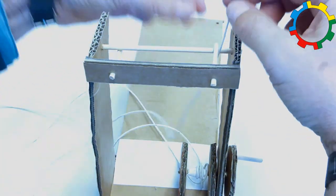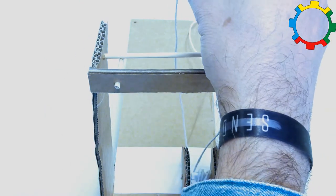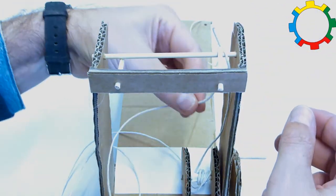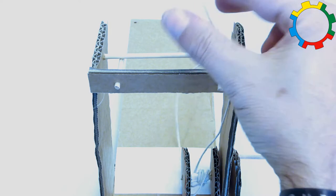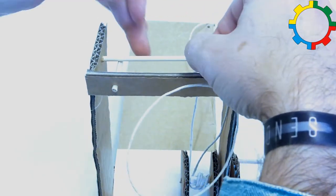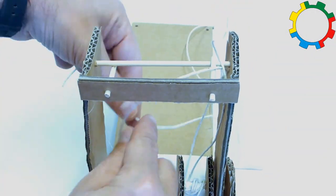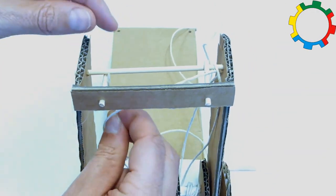Take the right-hand string, the one that is closest to the edge, and pass it upwards through the opening between pulley 1 and 3, and then over pulley 1. Take the other string, and pass it upwards too, through the opening between pulley 1 and 3, to the left over pulley 3, and under pulley 2, then upwards through the opening between pulley 1 and 2, and over pulley 1.